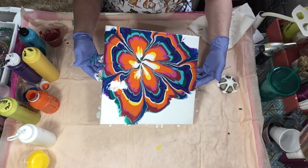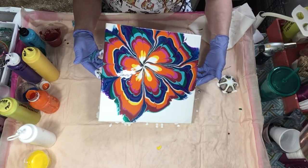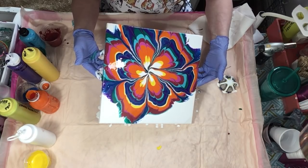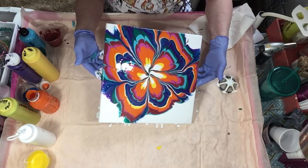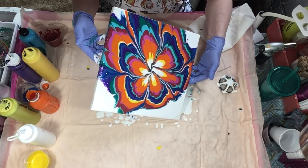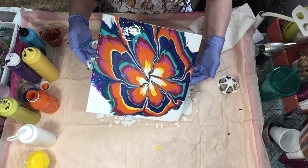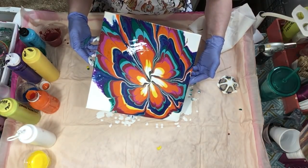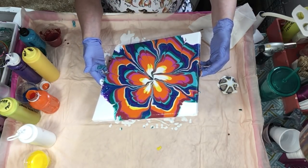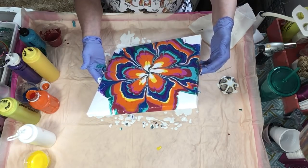Okay, so now we're going to go all the way to the opposite corner. You just have to be patient. Do it slow. Make sure you have enough paint on there. You can always pour off your edges. Now, these paints have silicone in them, which I'm surprised we aren't selling up like crazy. But that's a good thing, too. But I do have cells in the purple and the iridescent mix. And some in the white.